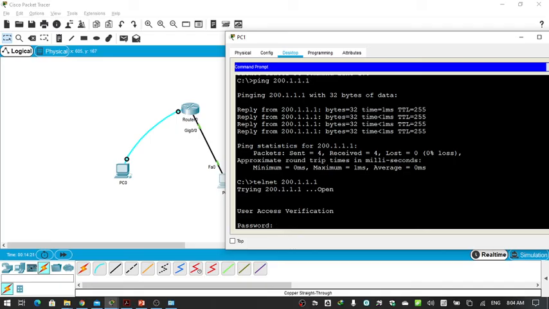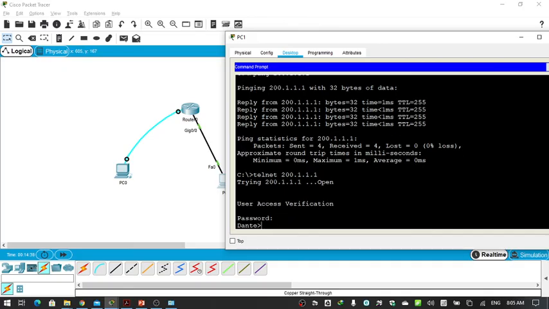What password do we have to put here? Remember, we have three passwords: the enable password, the console password, and the VTY password. So we'll have to put here the line password. That's the point of using the line VTY.